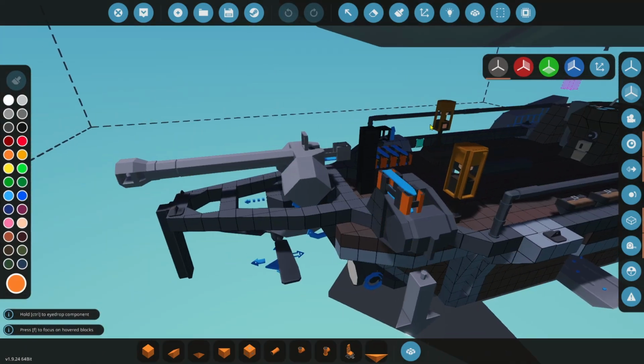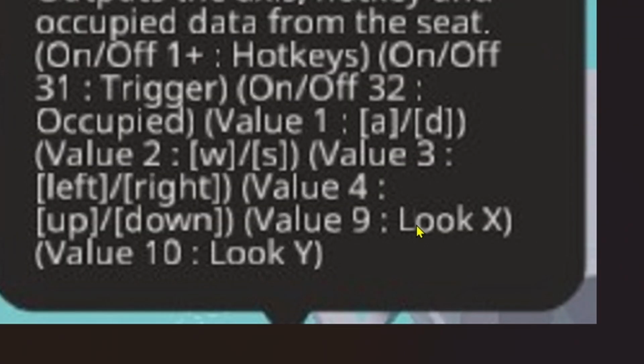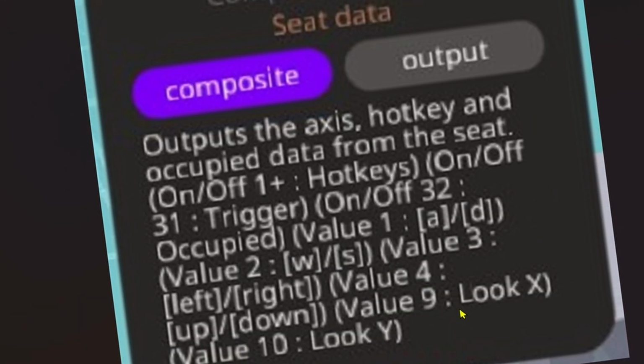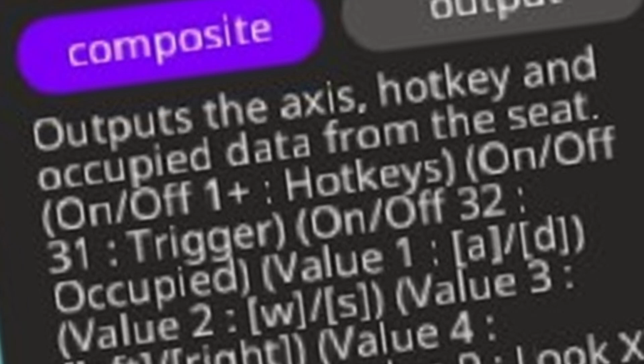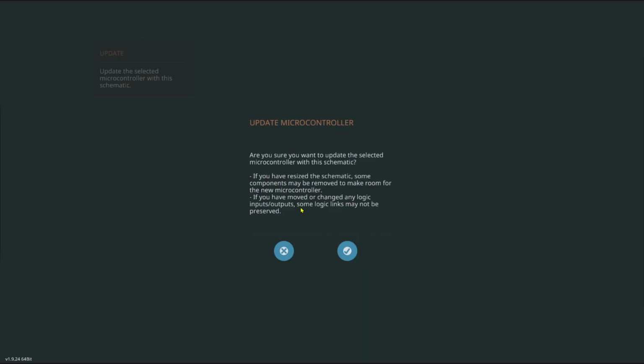Why does the movement not work? Other theories, left, right. Oh, that's why. Cause okay, look up, down. I believe is look X. I don't know why they didn't label it look up, down. Because X, Y, and Z don't exactly be right in Stormworks. I think maybe I heard that somewhere. I didn't actually check it out myself. I might be spreading false information. So this needs a 9, and this needs a 10. Oopsies, that's a 9 again. 10.